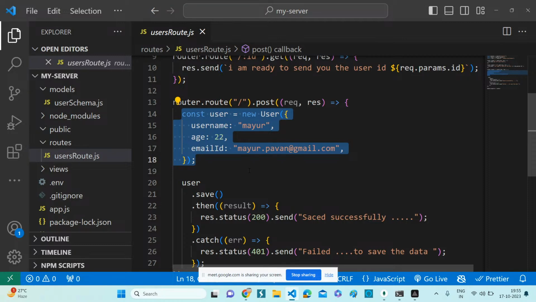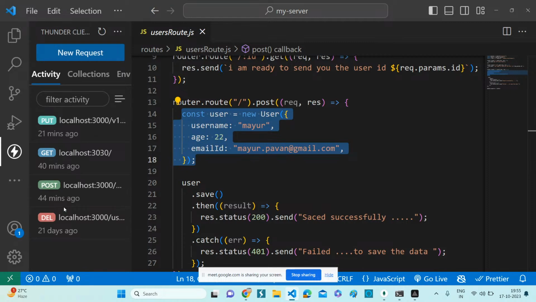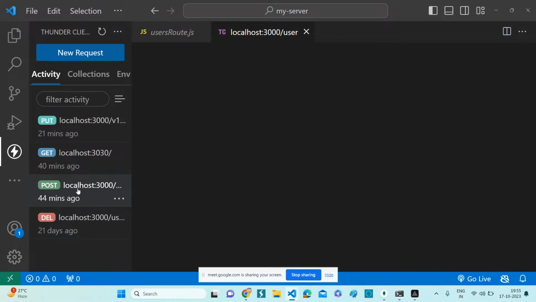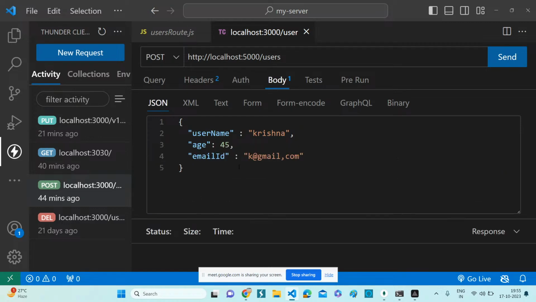So we should not hard code. Through Postman, a front end application, or Thunder Client, we need to send a POST request to the server. We should pass the data in the body, so it should read the details from the body. Let's see what kind of changes we need to do.